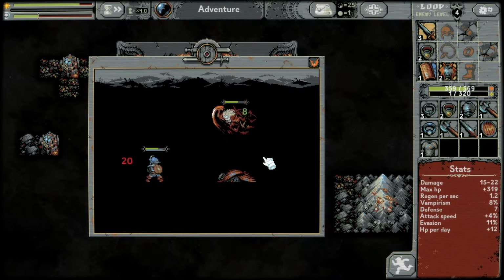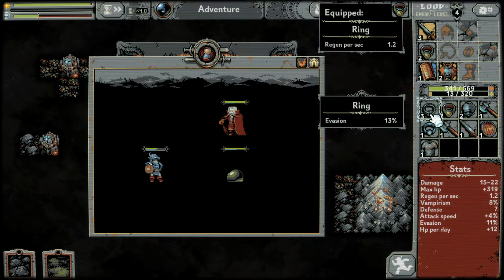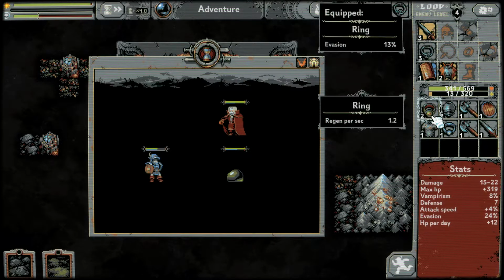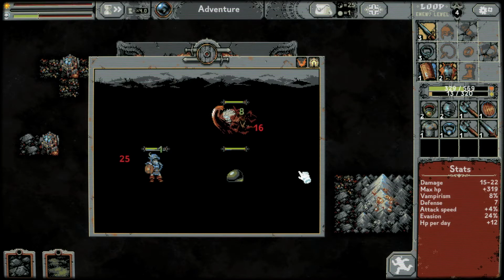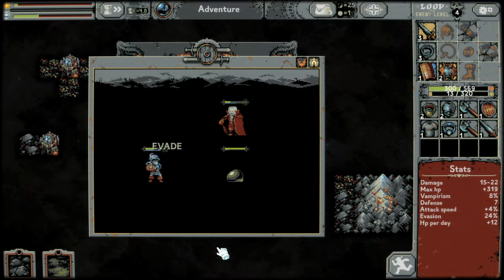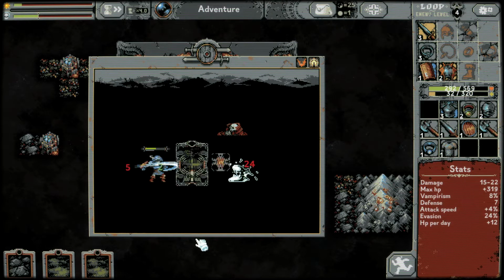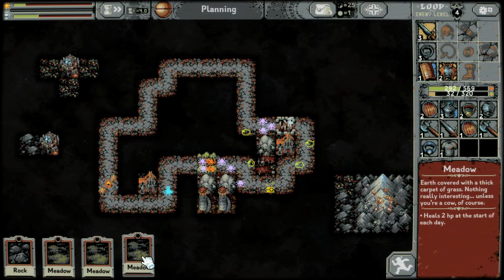I think we're going to take Dominant Mass and try to stack up our armor, because right now our armor is at 7. So we are increasing our damage, which is nice. 13% evasion, taking it. Now we've got 24% evasion. Maybe we can get missed a couple times by these enemies and not die so fast. Some modicum of vampirism is helpful for sure.